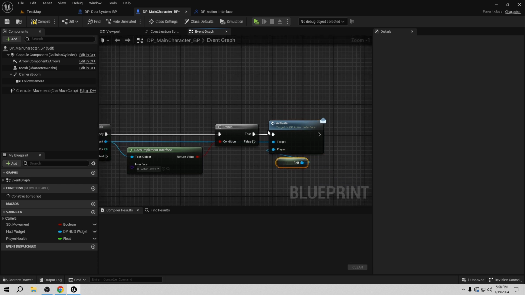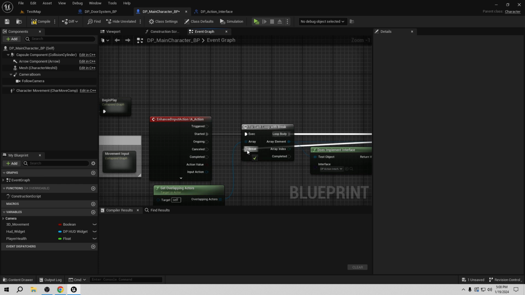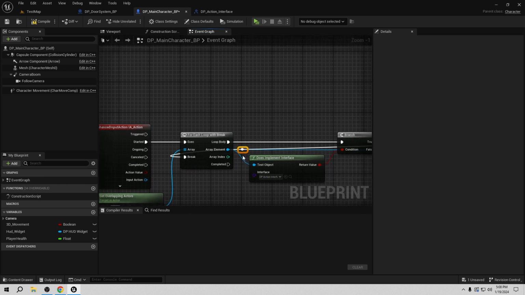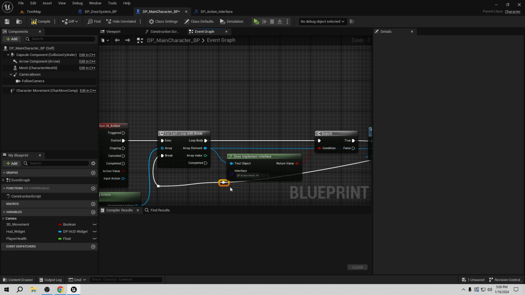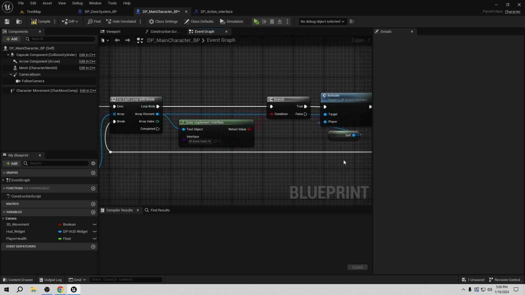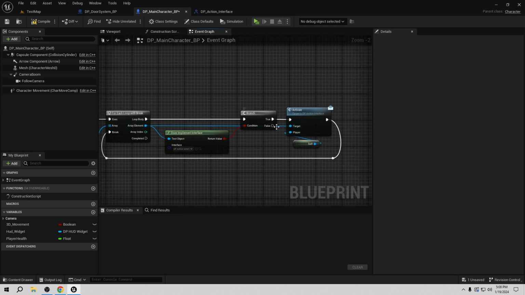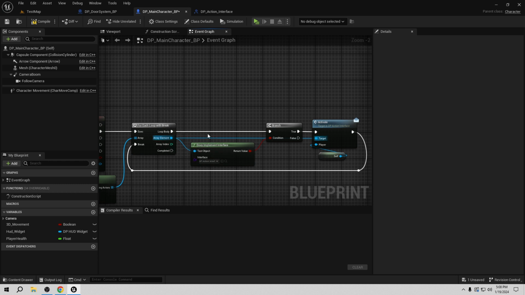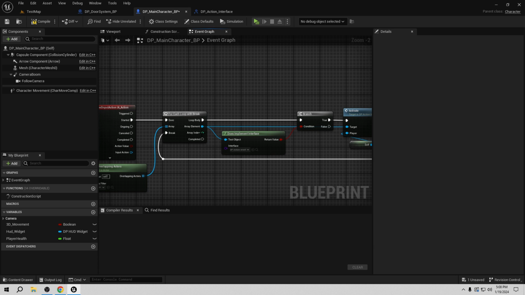And when we activate something, we want to stop the looping. We don't want to do it over and over and over. So let's reroute this if we want it to look more clean. For me, I don't really care too much about this stuff, but a lot of people do, so that's why I'm doing it. So let's move this like this. Okay. Is this false? We don't want to do anything at all. If it's complete, they don't find anything. This also stops, so it's fine. So cool. So now we can compile and save.